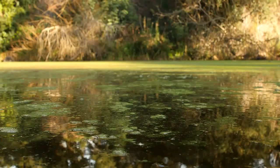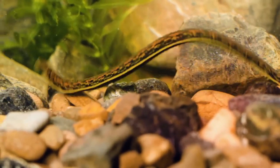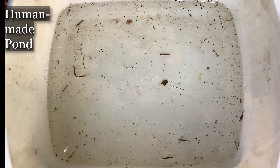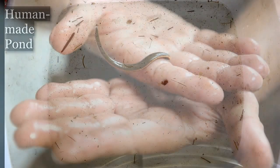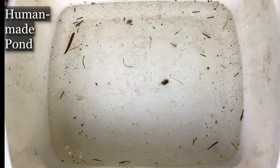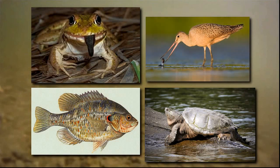We saw how they moved by undulating their body — you should try that next time you go swimming! If you're caught up on the idea that leeches feed on blood, consider this: for us as humans, leech bites are fairly painless. They only take tiny amounts of blood and there's very little chance of disease transmission, so when you find a leech on you, you can simply pick it off. But it doesn't go only one way, because leeches are an important food source for many of the same animals that they feed on. They'll be eaten by frogs, turtles, fish, and birds throughout this wetland, so they're an essential part of the food web here.